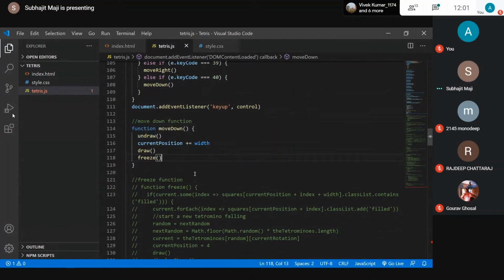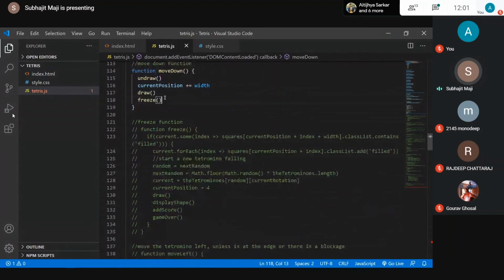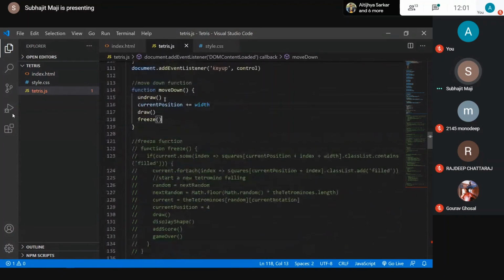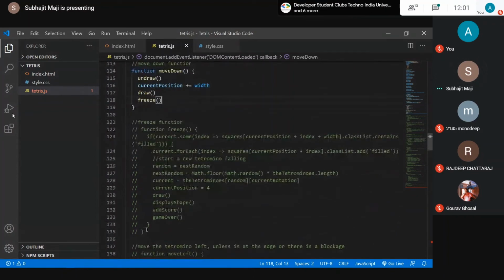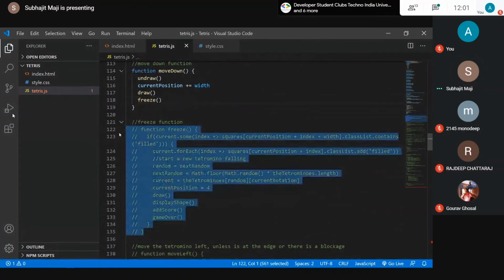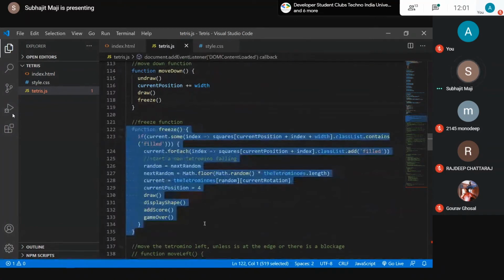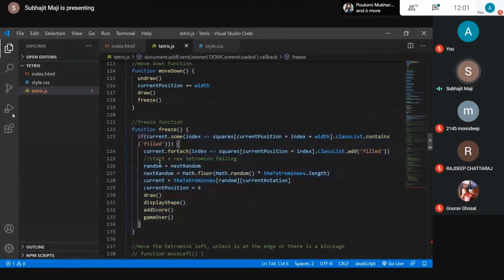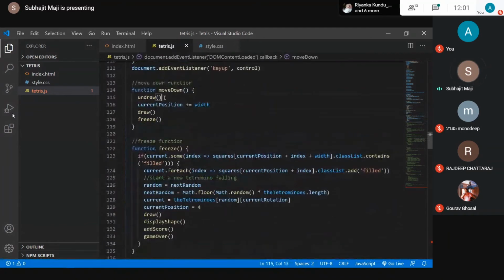Okay, now the freeze function. What does the freeze function do in this process? When you undraw it and then draw it, you need to have a little bit of gap in that process, or else it will just fall like water.